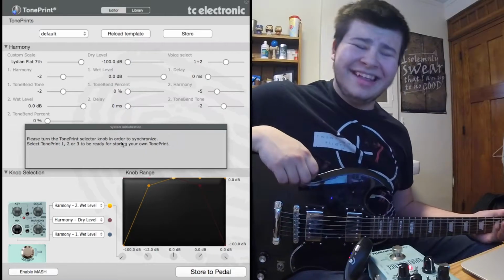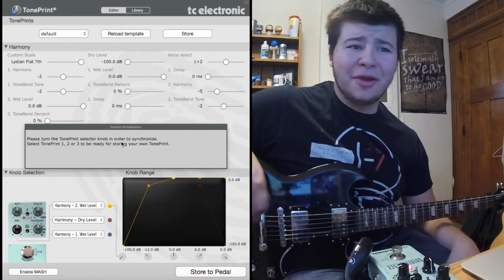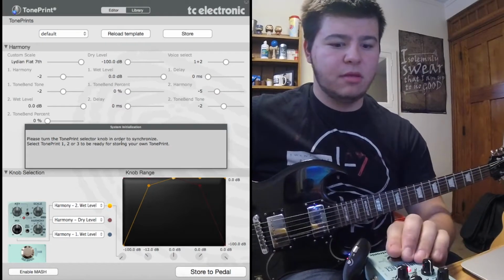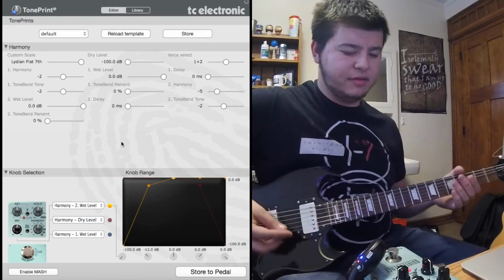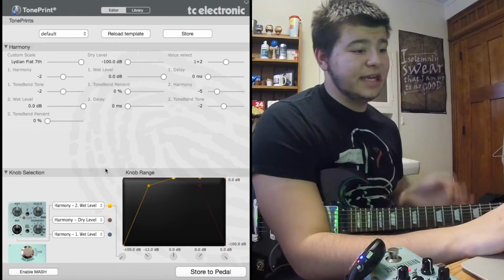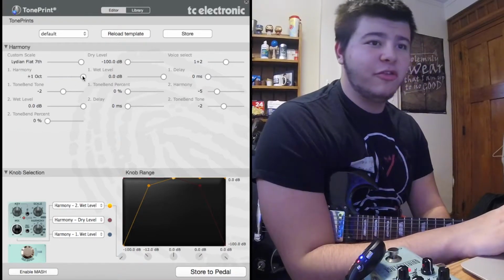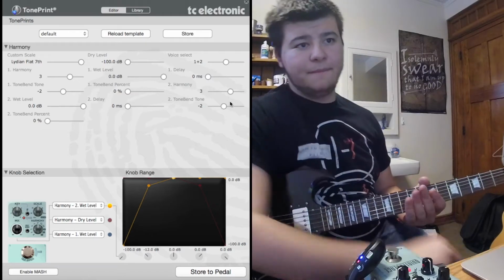Since we recreated number 1, let's do something crazy with TonePrint number 1 and get rid of it so that way TonePrint 1 becomes the second one. Why? I don't know. As you see, we're selecting TonePrint number 1, so we just click the button. And that's how it worked last time. Made me a liar there. So let's make sure everything's plugged in, push everything in there, and see what we got so far. Okay, obviously I don't like this right now. I did a take where I messed with these, so we're not going to do that. Instead, we're just going to do something crazy. Not even looking, so I don't know what we got. I'm just going to play. I'm looking right at the monitor.